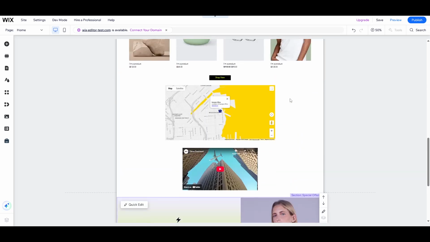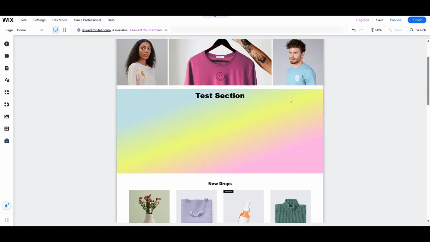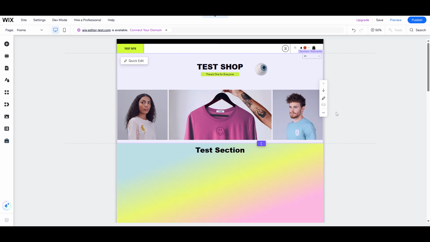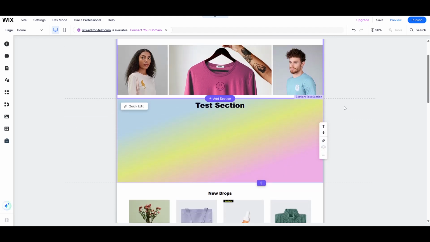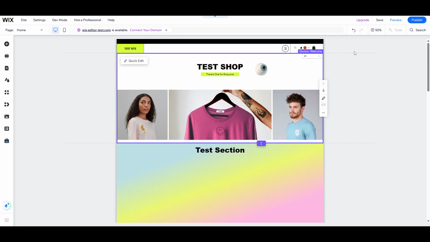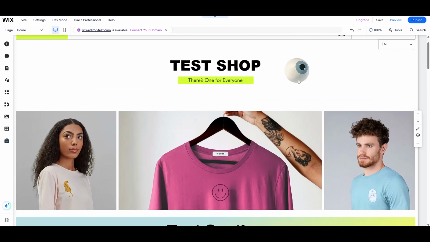First, you'll want to open up your Wix editor. This is the tool where you can make all the magic happen on your website. Once you're in the editor, you'll see a layout of your website as it currently is. Navigate over to the section of your site where you want to remove the background image.